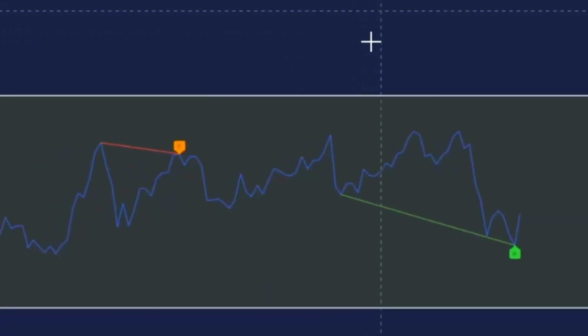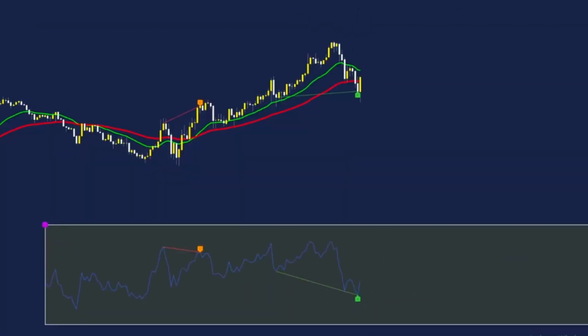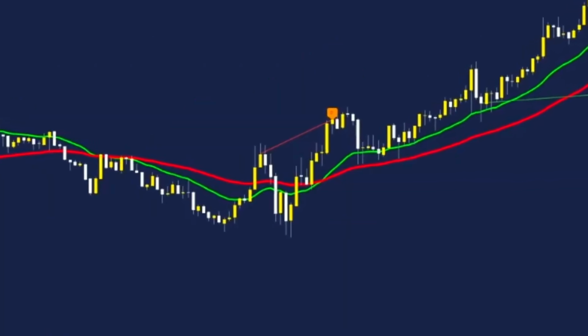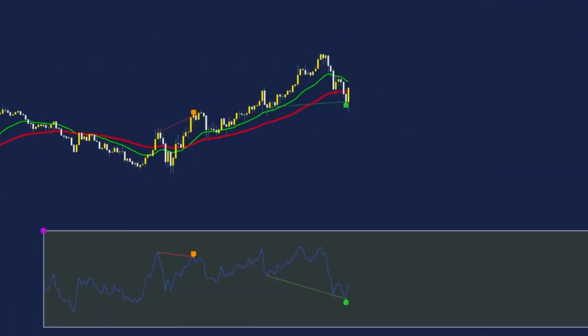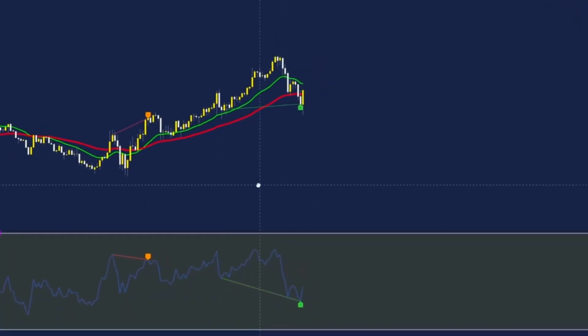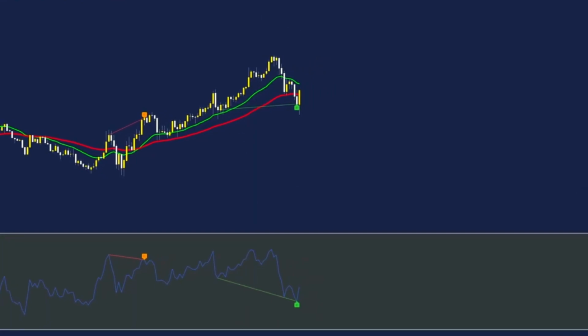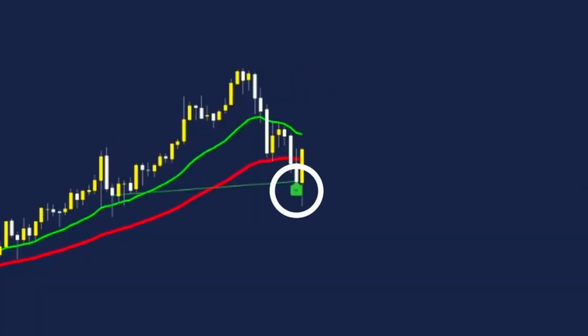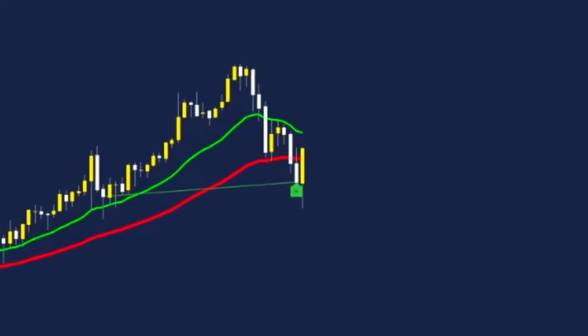Next, look down at the divergence indicator. We are going to wait for the divergence label to paint on the chart. Just make sure it is the intended direction for the trending market. And here we can see we have an upward trending market with the green 20 EMA above the 50 red EMA on the chart. Once the label paints and the candle is closed, it will confirm the signal.